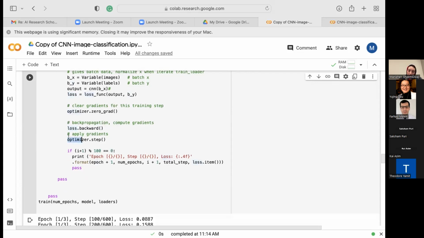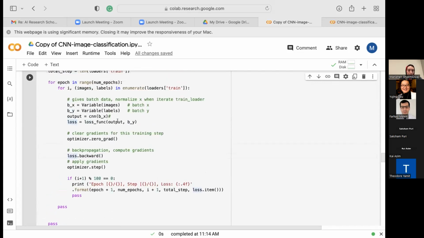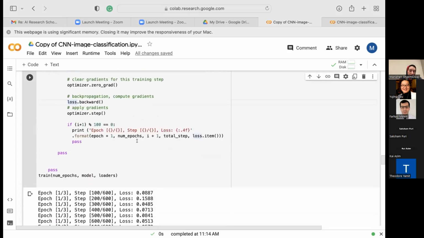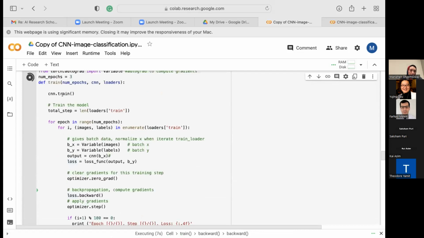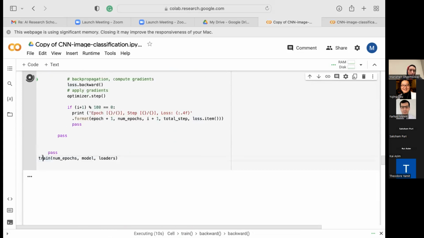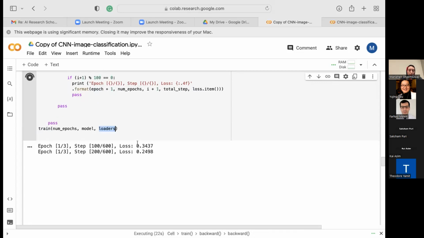Okay, I get the loss, I go back, and let's apply those changes. So it will go through each and every image here and train our network. If I run this, it will take a bit long. Look here, we have defined our functions, so we need to call it with the number of epochs and the model that we have created before and our data, and each iteration it will provide me some values.